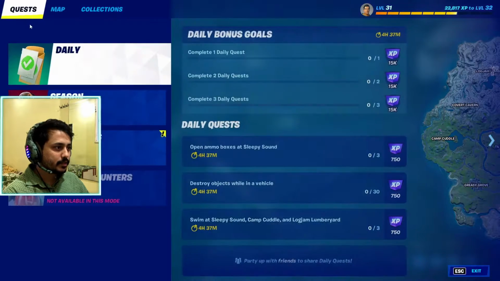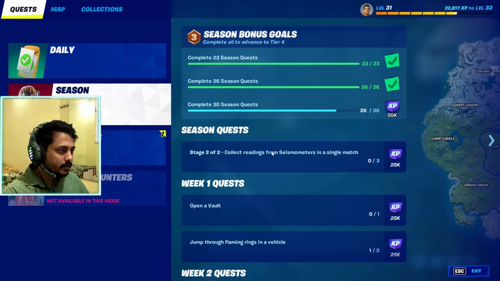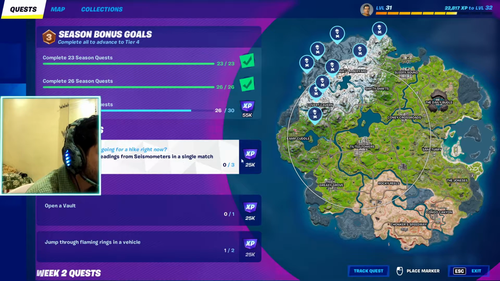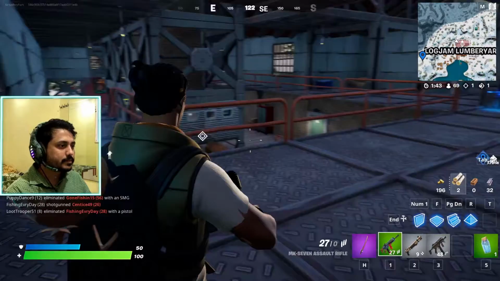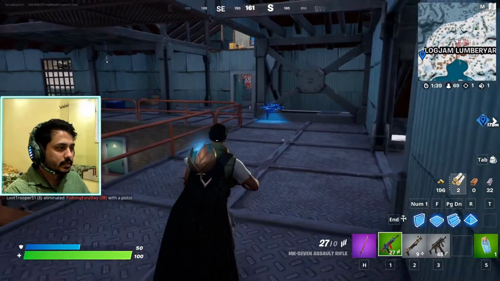So, if we go to quest, if you go to season, so collect. So, we see here collect readings from seismometers in a single match. So I think this is near, so we need to collect three of them. So we need to go there.